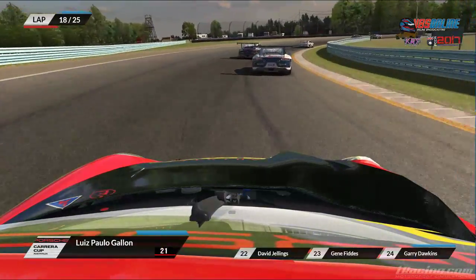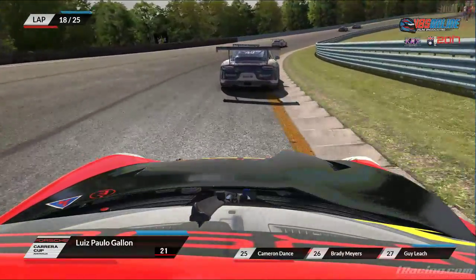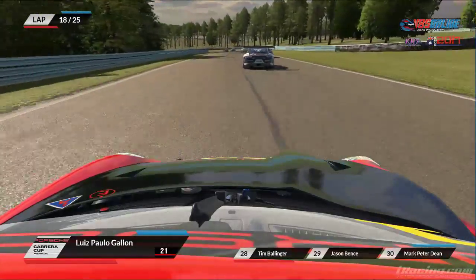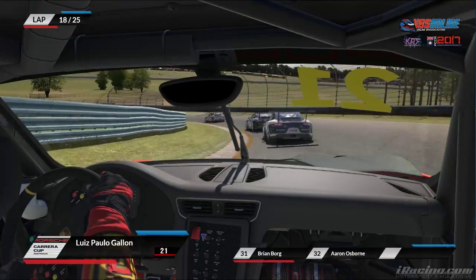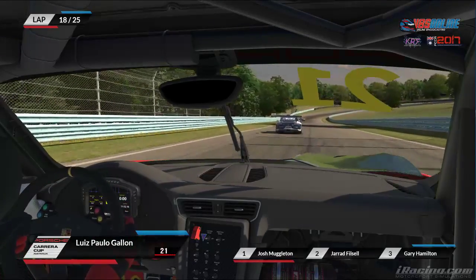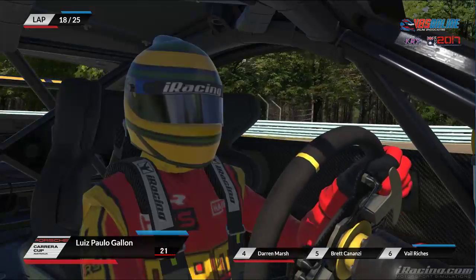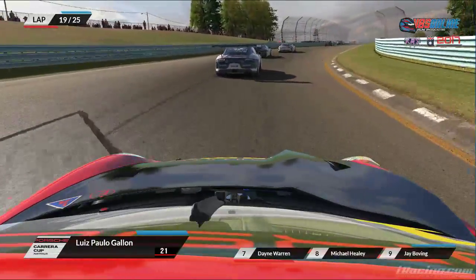The problem with Watkins Glen, if you've got more than one car in front of you, it's just so hard to go anywhere. Especially when they all fan out on the back straight. Because then you've got to pick a side where you think's going to be better to the bus stop. And if you pick wrong, Simon Black up ahead has locked the brakes and nearly collected Paul Mansell. This is actually quite a ferocious little battle pack here. Leaving nothing on the table of these guys.